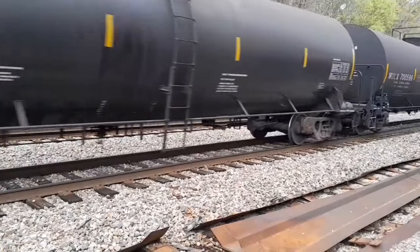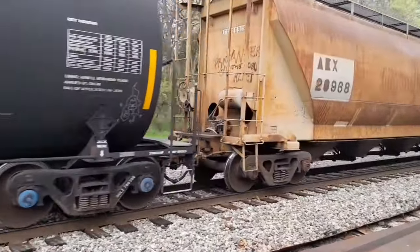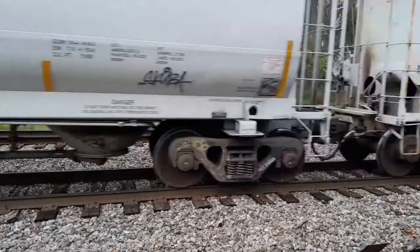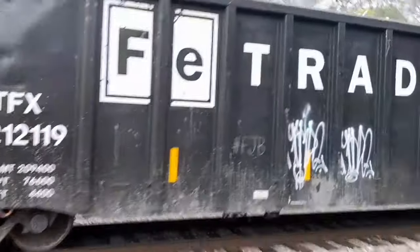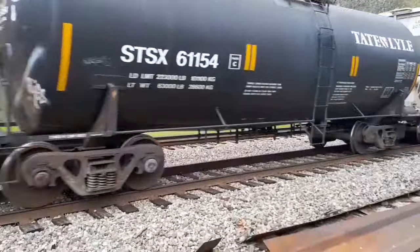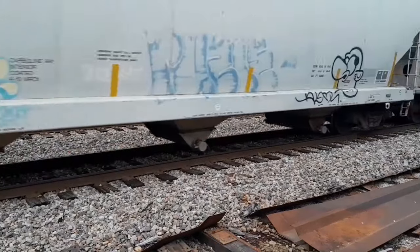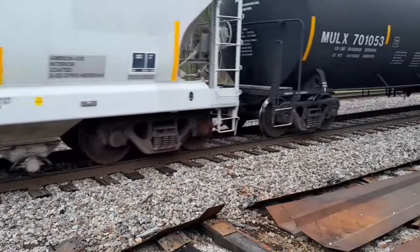These are loaded tankers, but no placards on them. I don't know, they load them down with one or what? Centrifuge. Got that piping on the bottom, they all suck out of one discharge. Feed trading, I don't know what that is. That was a loaded one. That one's loaded, but that's like plastics and stuff. That one's loaded too, plastics and stuff.